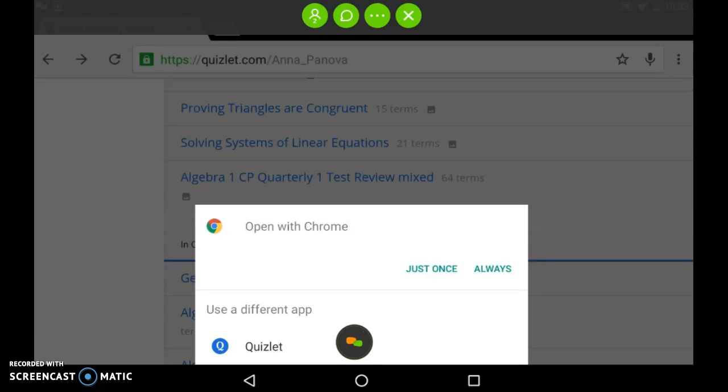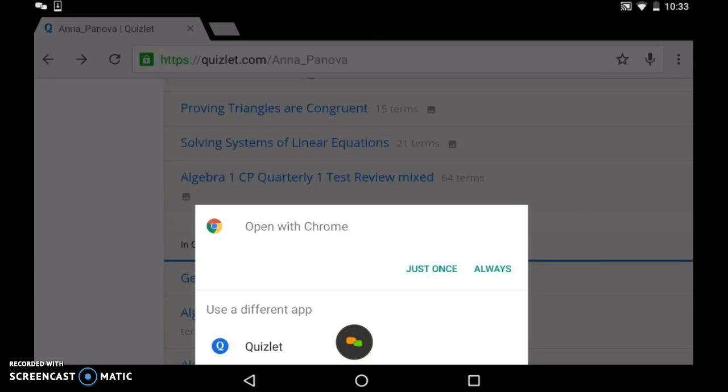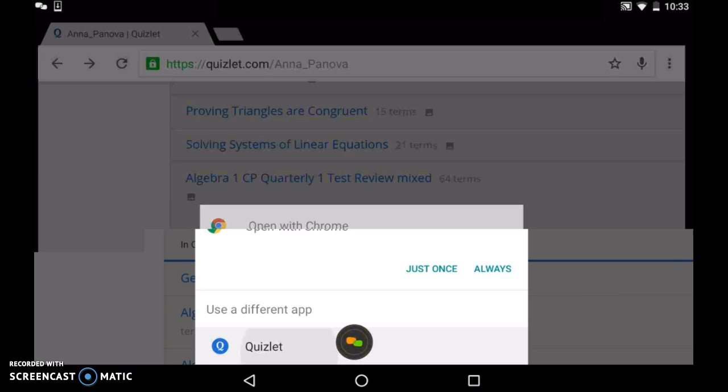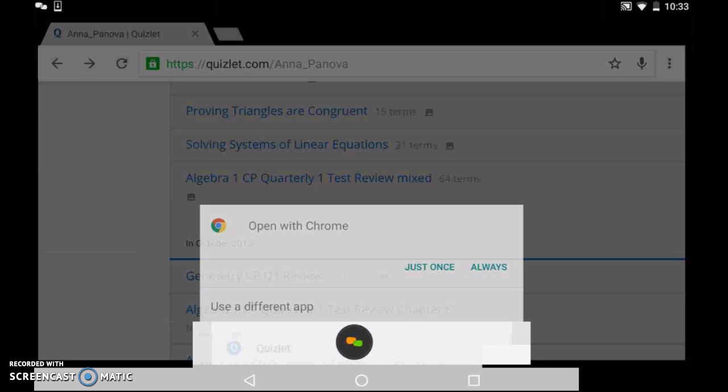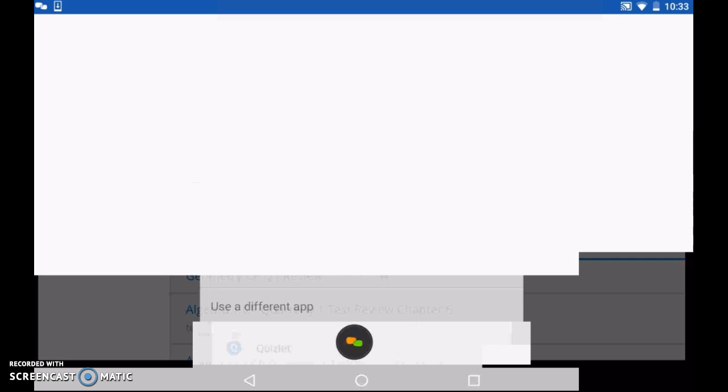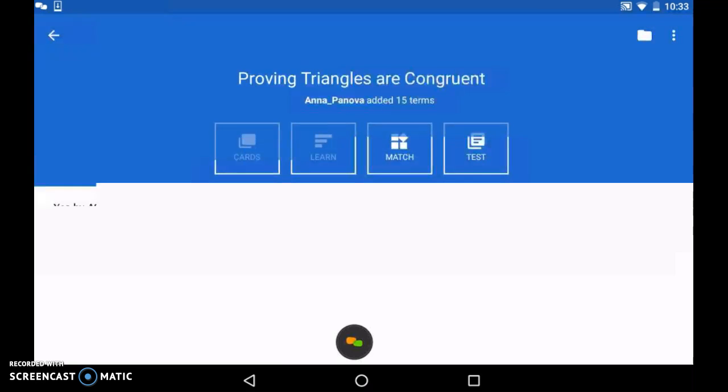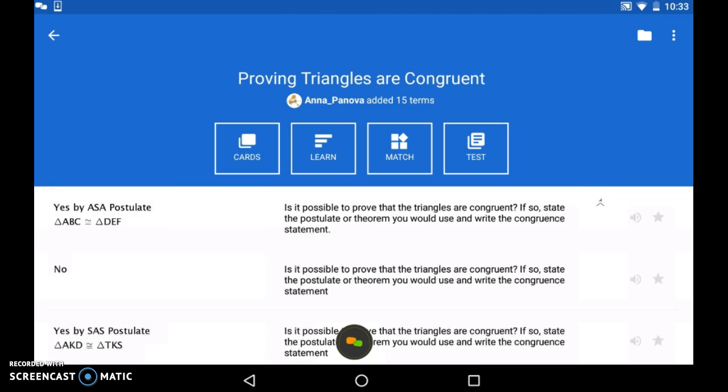all right, and instead of Chrome, I am going to try to open it with Quizlet and see if it works different. It does. So again, this is interesting because now I am signed in.